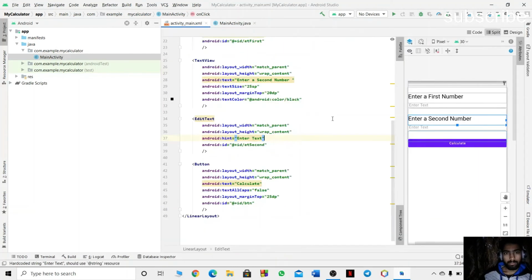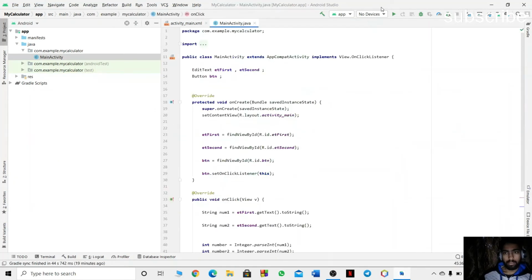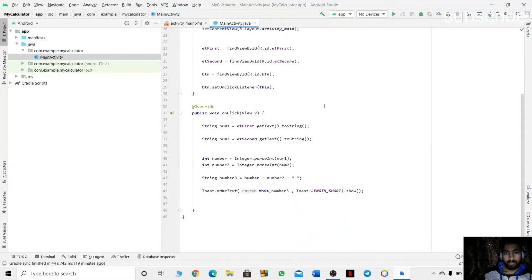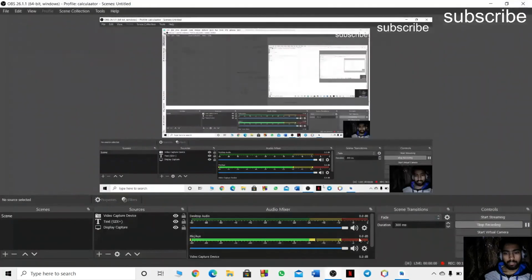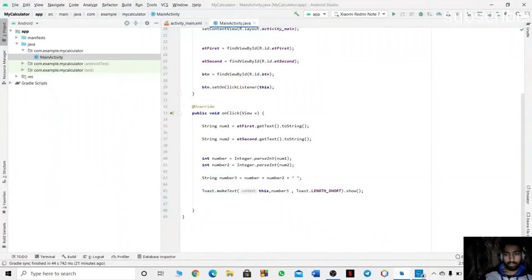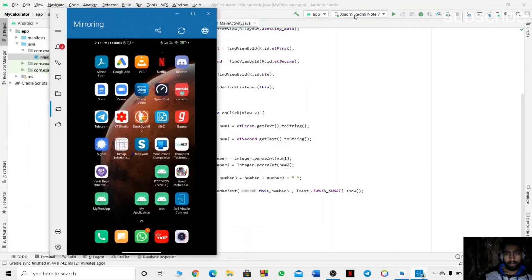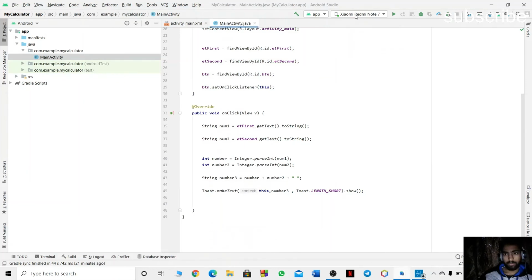So that's all. We have created an Android application, and now it's our turn to run it. For that I just have to connect my device first, so I will pause this for now. So as you can see, I have connected my device, and here is my device name, Xiaomi.